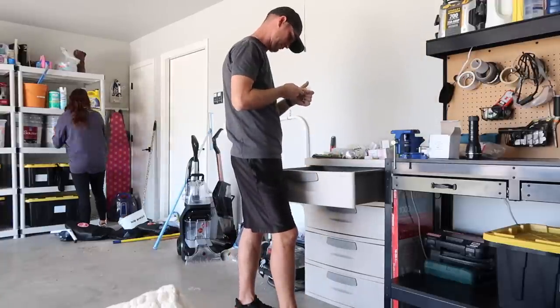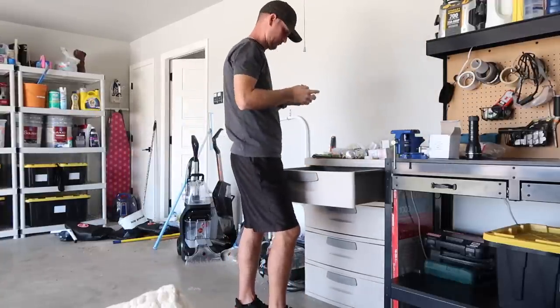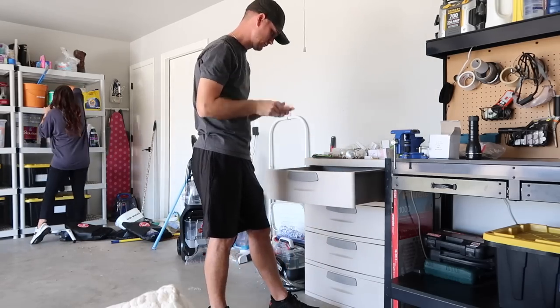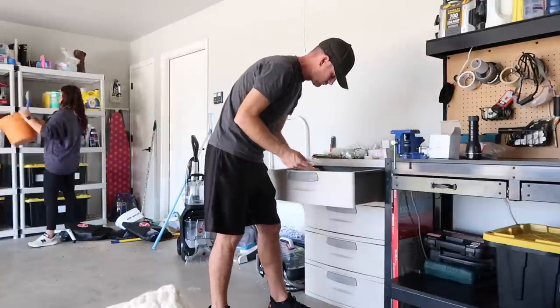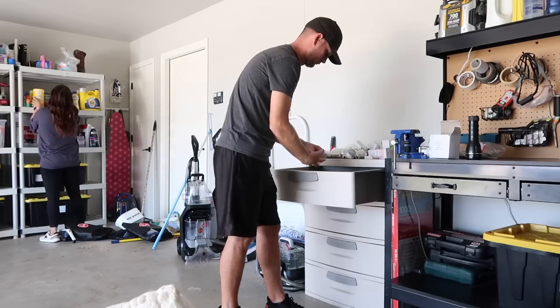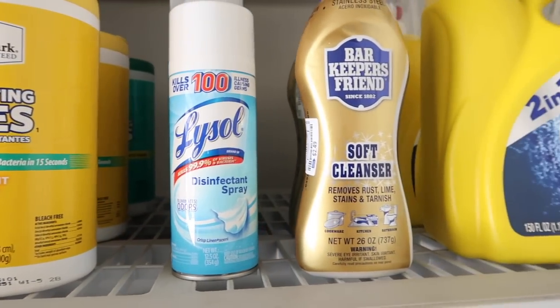I feel like you think you know what you have until you go to declutter or organize something and then you realize you have so much more, and I feel like that's what happened in here. We did a really good job of organizing everything last year when we were getting this garage under control, but I don't think I did a good job decluttering. I need to go back and watch that video. I don't know if I decluttered at all. It doesn't feel like I did.